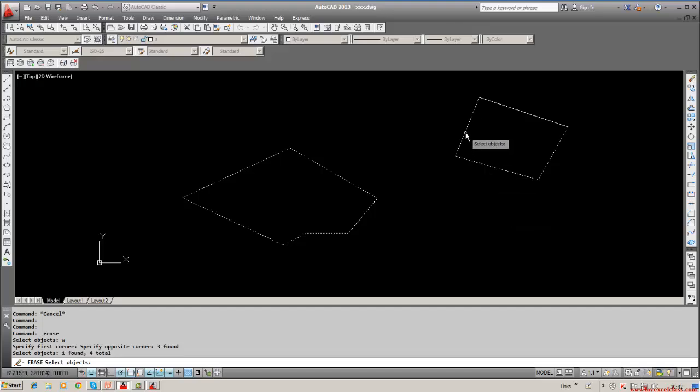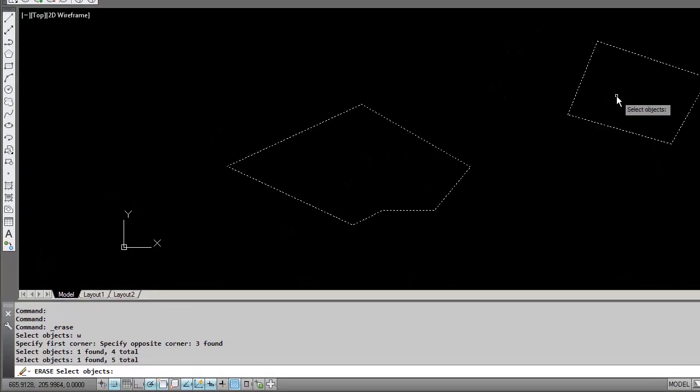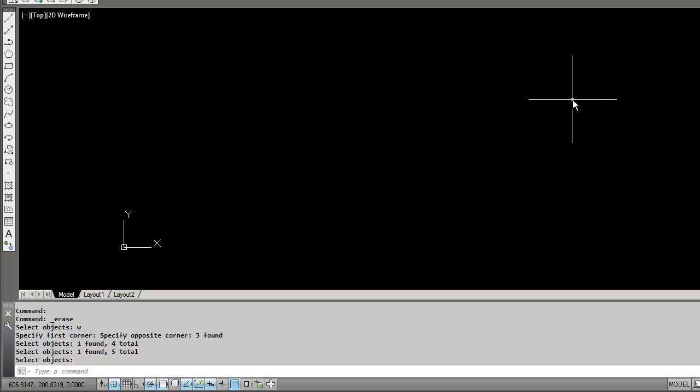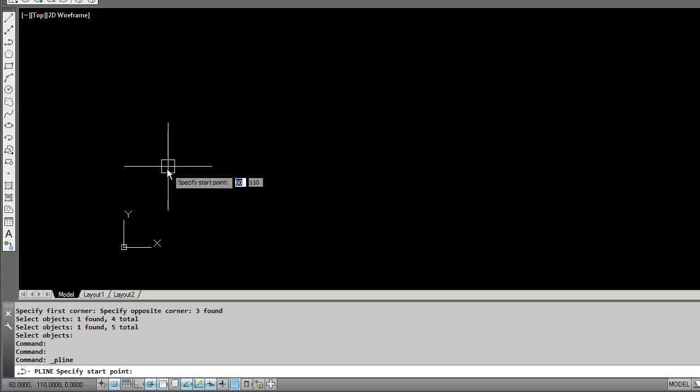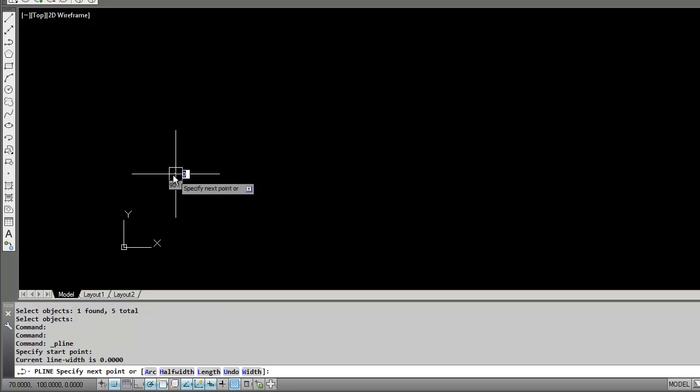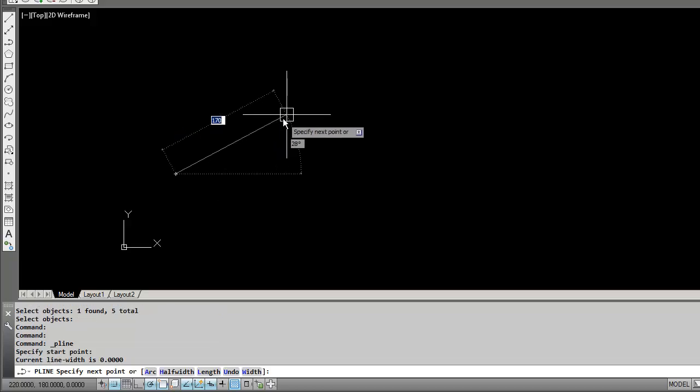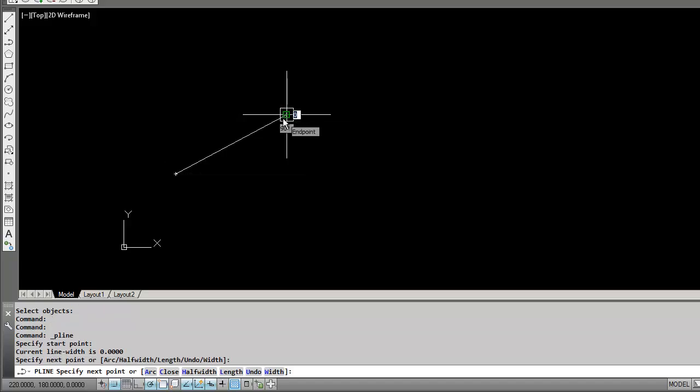So we will once again draw the polyline to see different properties. I click here and it asks, polyline, specify the start point. You can specify the start point somewhere here on the board, and then it asks for the length, which you specify. Now suppose you want to draw an arc of a circle. You can type A here.